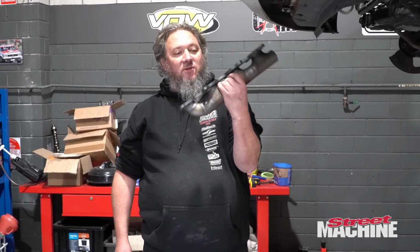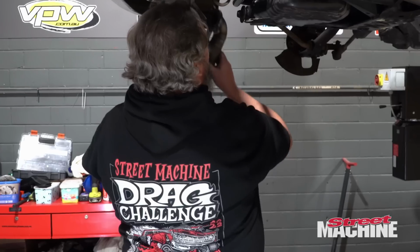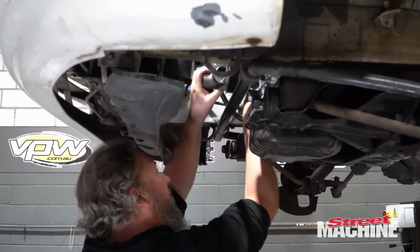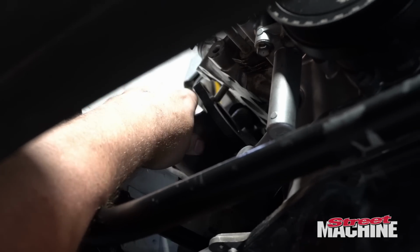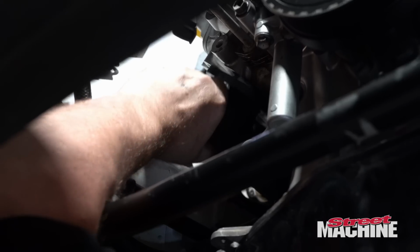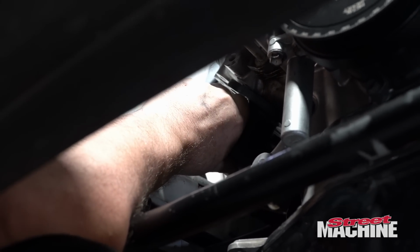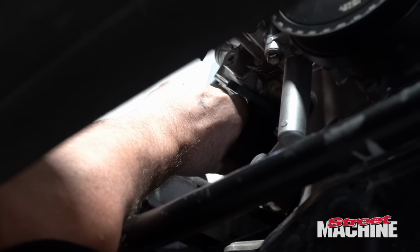While we've got our engine sitting in there, we should probably look at our exhaust manifolds and see if they're going to fit. So let's do a little trial fit. Here we go, in front of the sway bar. The bolts are a bit long, so we can't get it in on in the car, but that's against the head face, and that looks like there's clearance. It just has to be bolted to the engine when the engine goes in next.